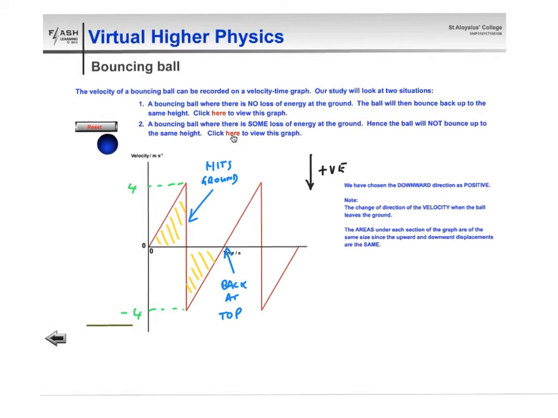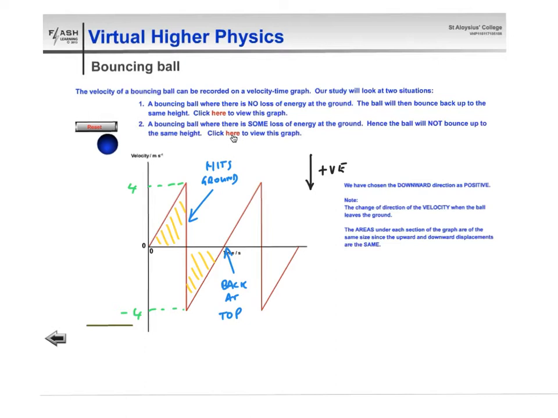Other things we can do with the graph: obviously it's a velocity time graph, so if you work out the area under the graph, it should tell you the displacement. Area under a speed time graph tells you distance, area under a velocity time graph tells you the displacement. We've looked at ones like this before. If you work out the area for this triangle, and then the area for this triangle, and add those two together, you'll get 0. That's because the ball has fallen, bounced off the ground, come back up, and it's back where it started, so displacement should in fact be 0.